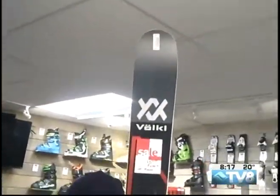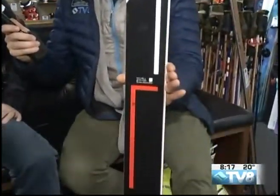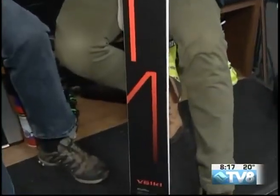I'm going to ask you about the ski real quick, because Jimmy off camera is saying you've got to talk about that ski. So this is the Volkl Mantra. It's long been known as one of the hottest skis out there. This ski kind of started it all in the fatter ski revolution.